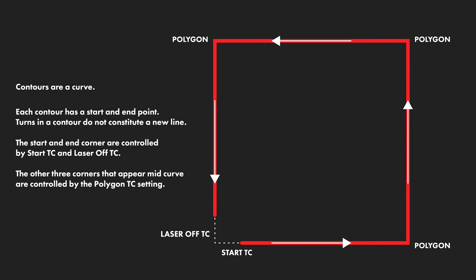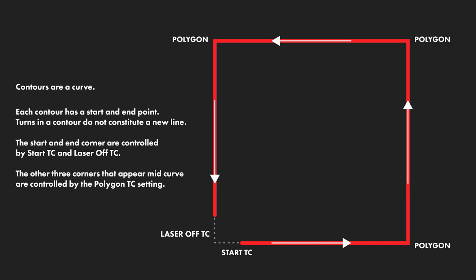Quickly, I'd also like to point out that the hatch lines that fill our shape are not the only curves on this test card. The contour line that creates the boundaries of this shape is also a curve. It could be a triangle, a hexagon, or some weird asymmetrical shape that we're hatching, but in this example, to keep things simple, we're using a square. This curve starts and ends in the bottom left corner.